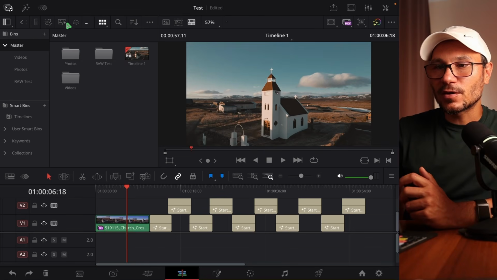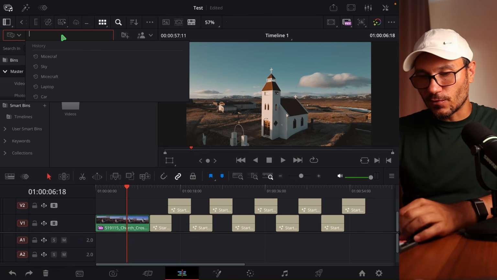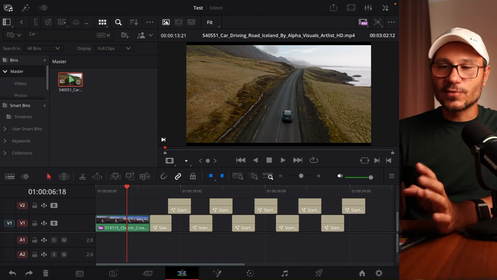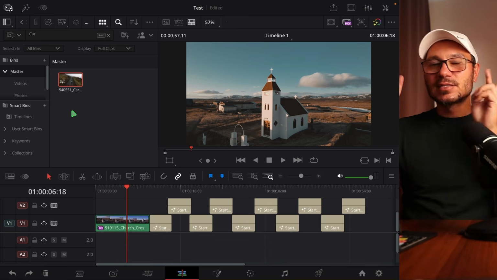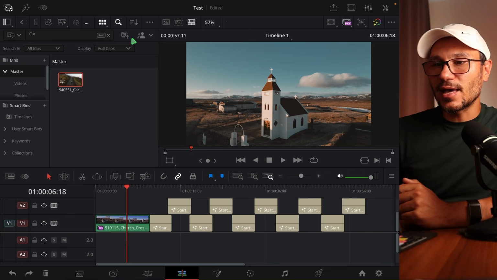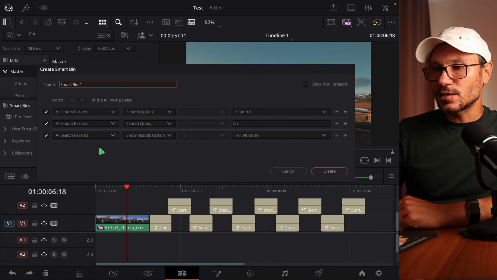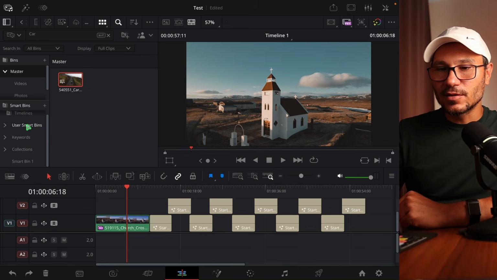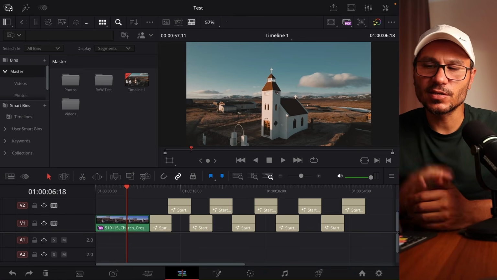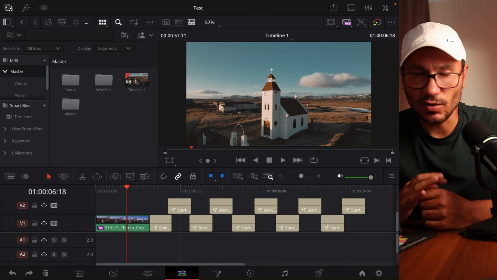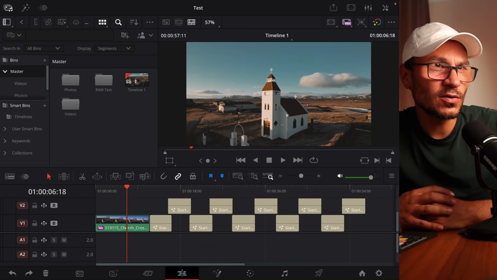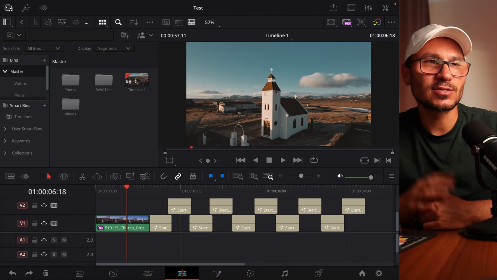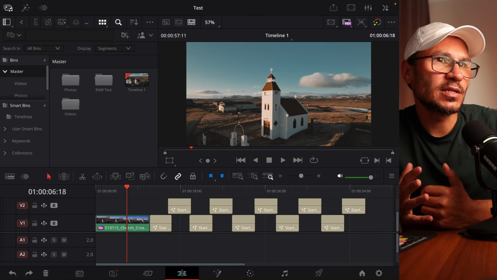But the cool thing now is if we come back here to the search and I search, for example, now for car, and imagine I would have now a couple of clips, I can now, with this search by IntelliSearch, add this to a smart bin and it will automatically put all of these references in, and I just have to say create, and now I have here the smart bin. I just tested that on my MacBook, and on my MacBook it works straight away. It could be that it's just my test project here that for whatever reason the car doesn't show up there. I tested this with my last YouTube video and it recognized me as man. I searched for man and now I have a smart bin and it works.